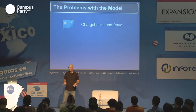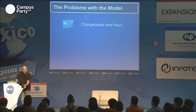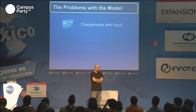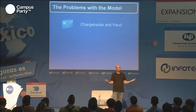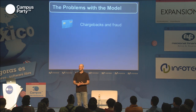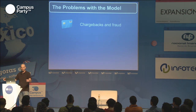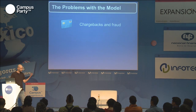Then there are issues of fraud. If you're dealing with people's credit card information, you have to worry about PCI compliance and securing that information. This is actually one of the reasons I like working with PayPal — the risk management within the entire company is massive. We have an industry-low fraud rate of 0.26%. When you're dealing with this kind of risk, it's the last thing you want to handle as an individual company — it's going to cost a lot of money. It's definitely a no-brainer to go with an infrastructure that already has this in place.